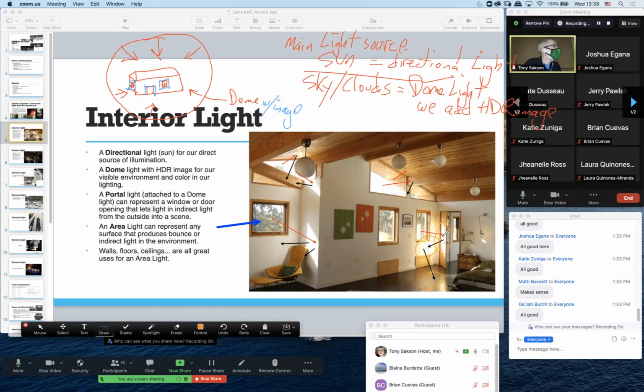It also makes a good bounce card to take the shape of that door, which is going to be a rectangular shape, and bounce it into the environment. So we can use them to add additional energy into our scene. Walls, floors, ceilings, they're all good places to have light look like it's bouncing around. Now, we may get some of that. Like I said, we'll get some bounce light just because we're using global illumination, but not enough to rely on it filling the entire environment.